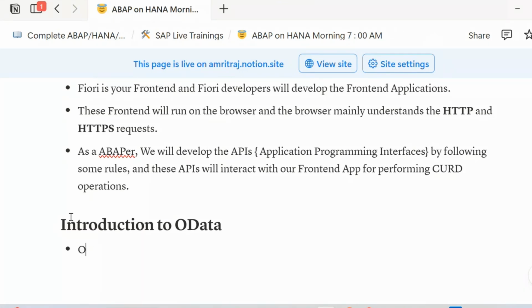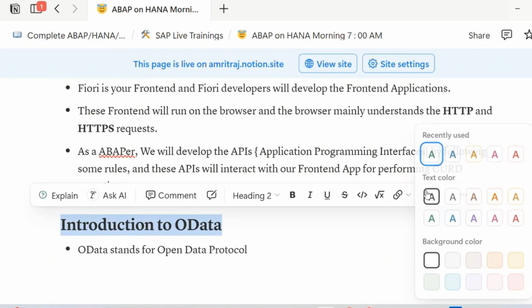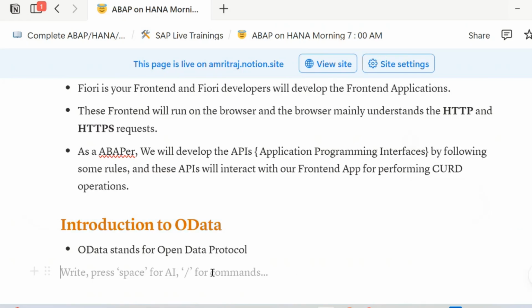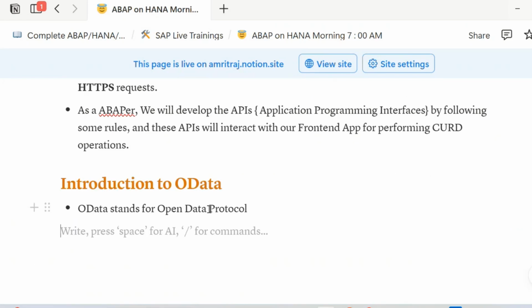What is OData? OData stands for Open Data Protocol. It's nothing but a protocol. If you remember your college days, there was a syllabus called computer networks, correct? You might have heard of protocols. Protocols are nothing but a set of rules.